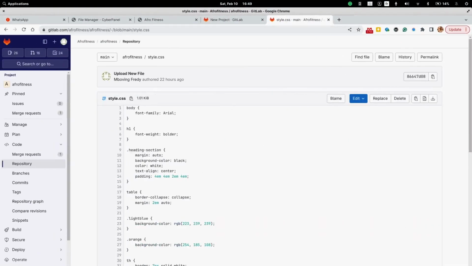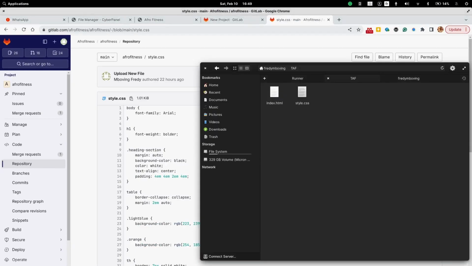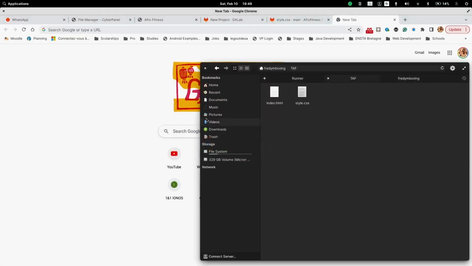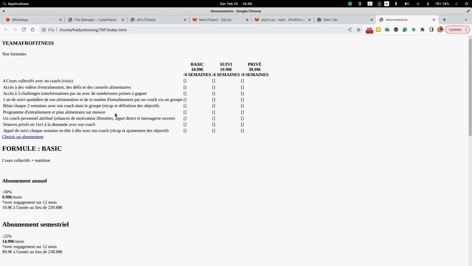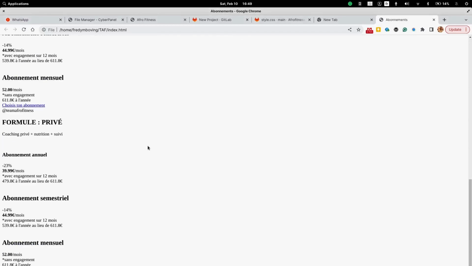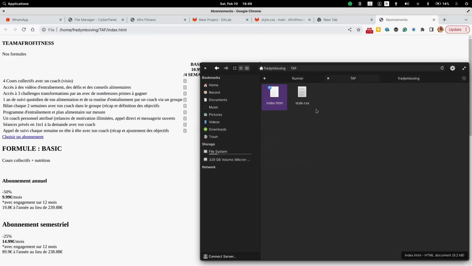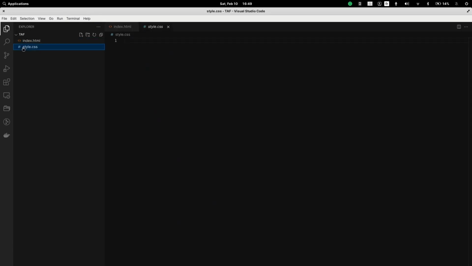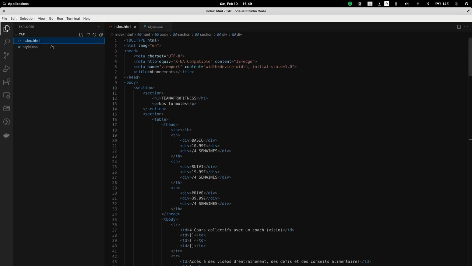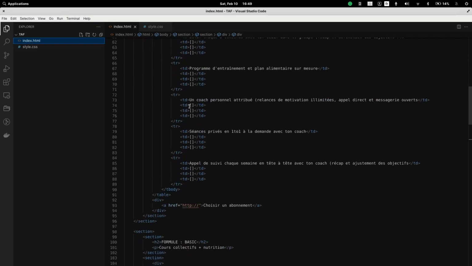Okay, now let me open my IDE. First of all, let me launch the file. I'm running without a server on local because in order to run HTML and CSS, you don't need a server. Everything is client, and a simple browser is enough. So I simply drag my HTML file and drop it on the browser and it runs. But here there is nothing in the CSS part, as you can see here. And in the HTML part, I updated some stuff.